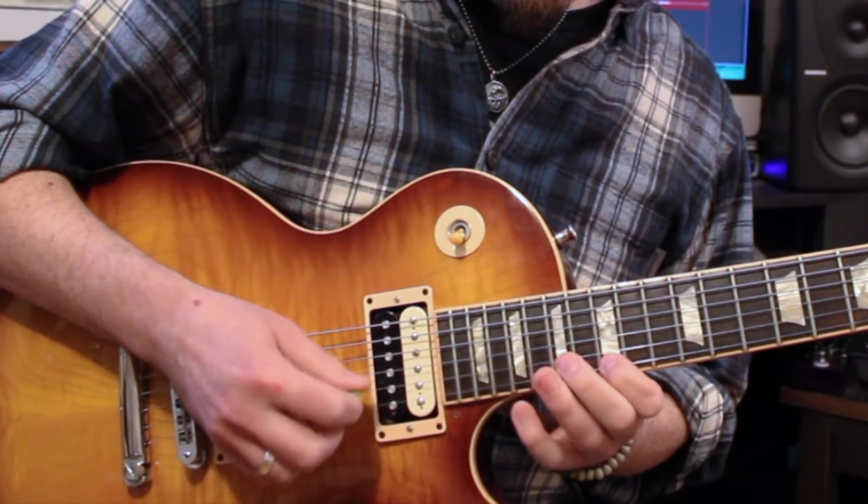I like to just straight up alternate pick this. You could probably work some economy picking or something into there, but I think it's a better character building exercise to try this alternate picked. It's got to sound something like this.